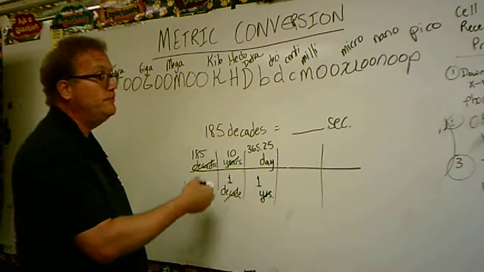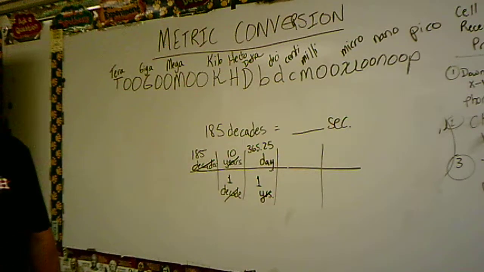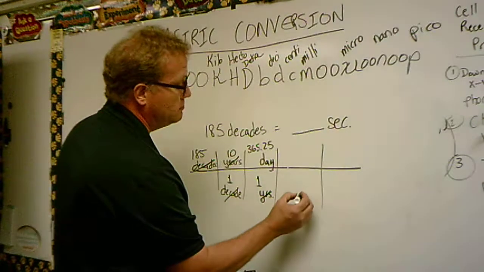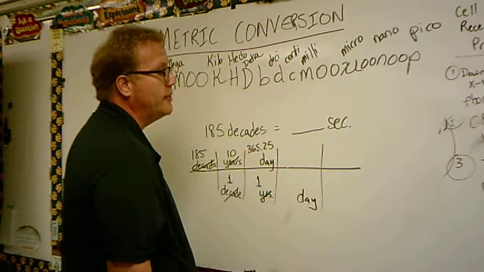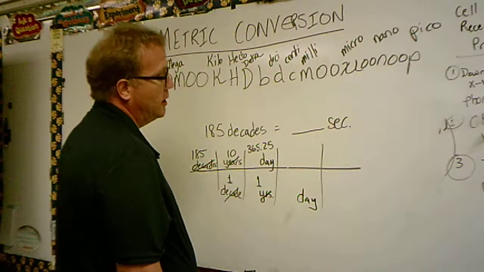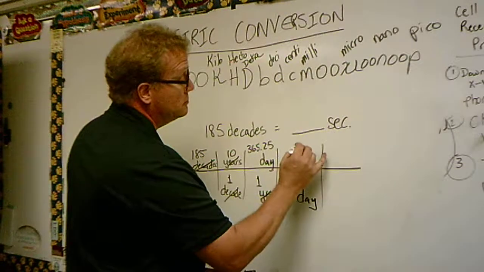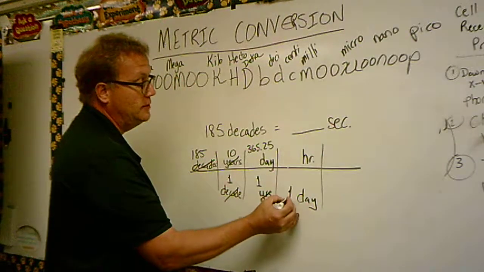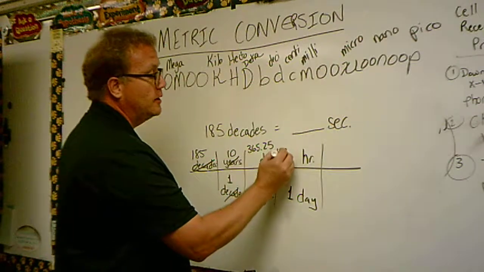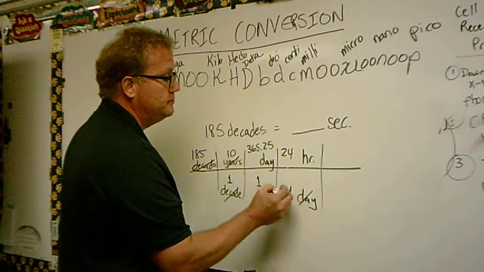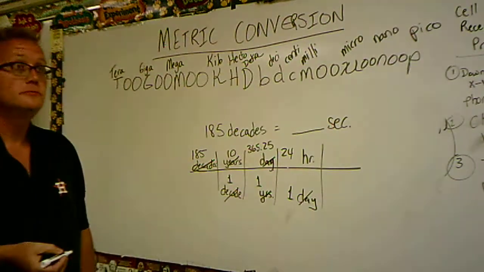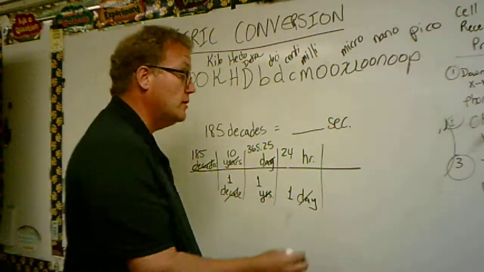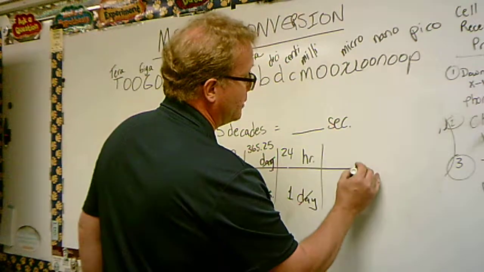Boom, boom, now I'm in day. Now you notice I'm getting even closer. So I got day at the top, got to cancel it with day at the bottom. And what's my next smallest unit? Well, I got hours. Which one's the big one? Day. And then I got 24 hours in 1 day. Those cancel out. Let's keep going. I got hour at the top, hour at the bottom, because I got to cancel it out.